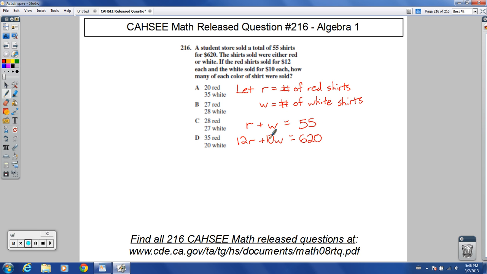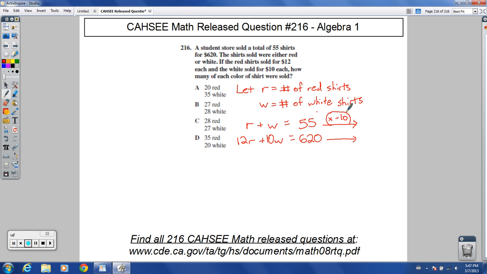So we've been using the substitution method on these past couple. Here I think it's going to be easier to use the linear combination method. And so let's take this and multiply at least one of them by something. We could multiply by the opposite parts here, but I think it's going to be easiest to get rid of the W's, because if I have this as 10W like it is, and I don't change this one, if I take this one and multiply everything by -10, I'm going to get the W's to cancel out, and I'll have just R left over.